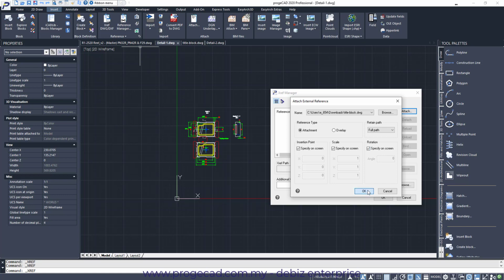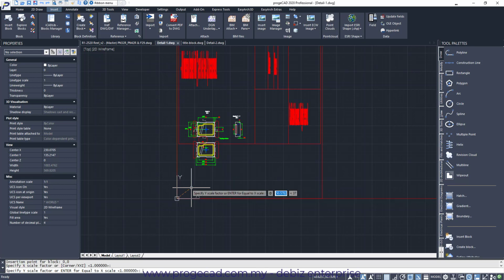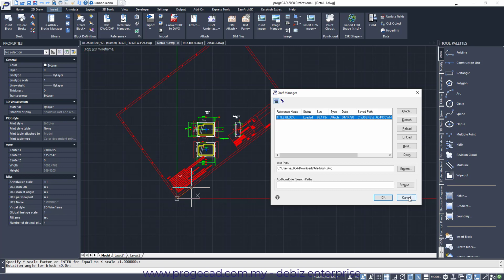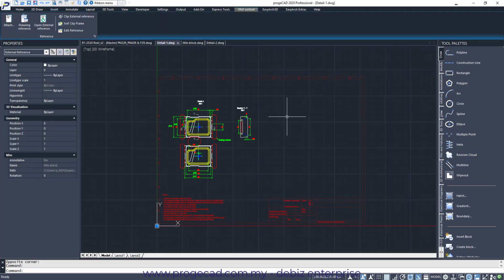Click OK. Type 0,0, enter, enter, and enter. Cancel this. Now you will notice that the title block has been attached into this drawing. And when you click on the entity, it becomes an attachment, a block by itself.